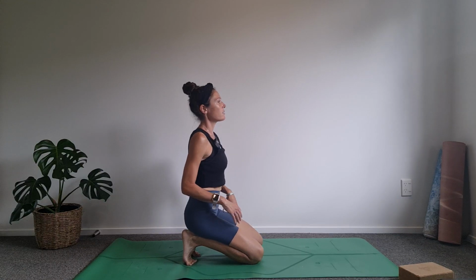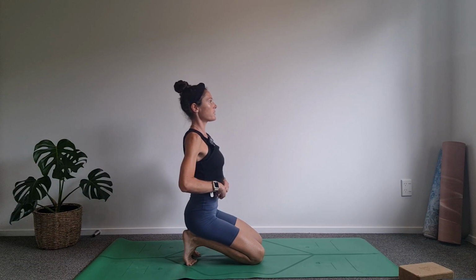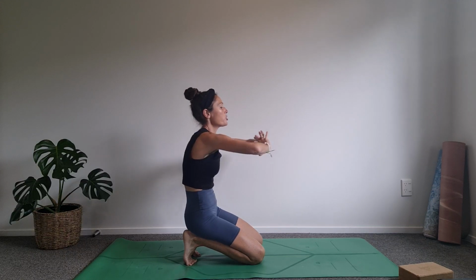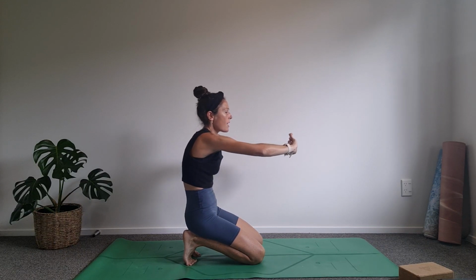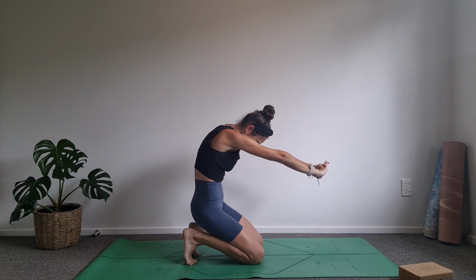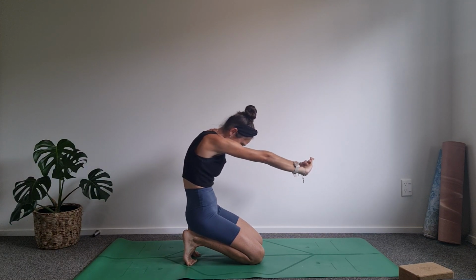So sitting down, just finding that comfortable sort of seated position. We're just going to rock through the shoulders here. So I want you to push the hands away, finding that nice arch through the shoulders once again. Back in our cat, but we're just in a different position.